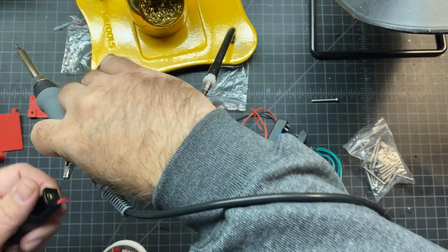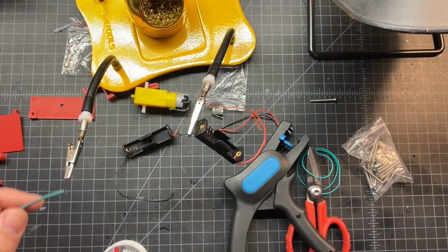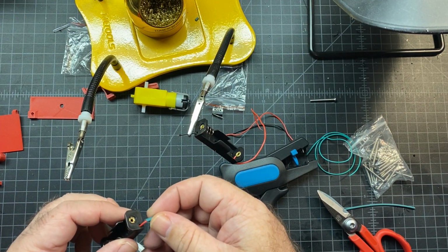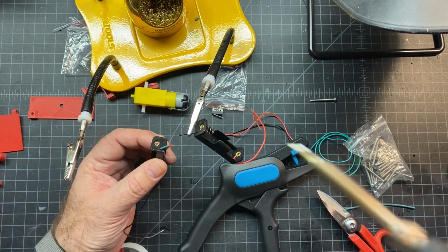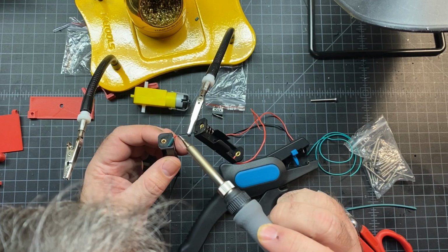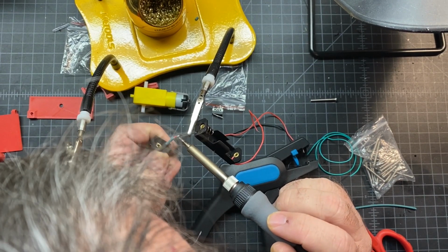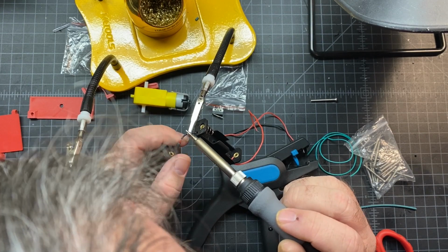There's a couple ways you can do this, but I also want to put a little bit of heat shrink on it. So I've got a little piece of heat shrink here. I'm going to cut a piece off. So I'll put that on there, and then I'm going to join these wires. Now I can just come down, just real lightly touch them, and make sure you got a decent connection. That looks pretty good. I think I'm gonna hit it one more time. Here we go. That's better.